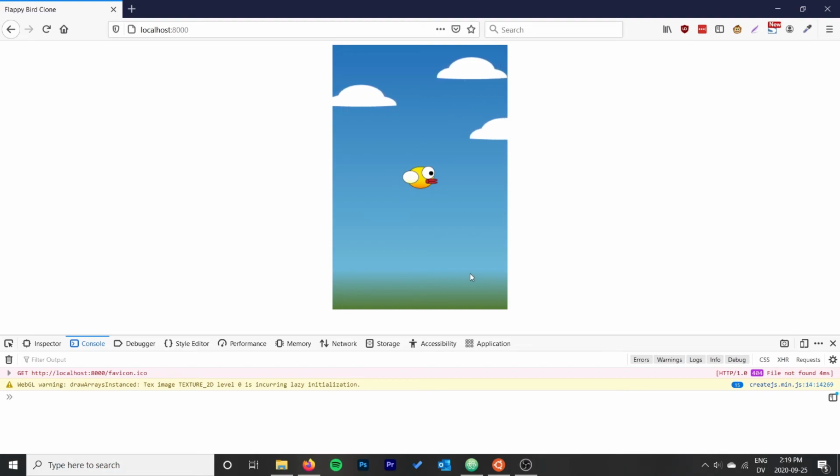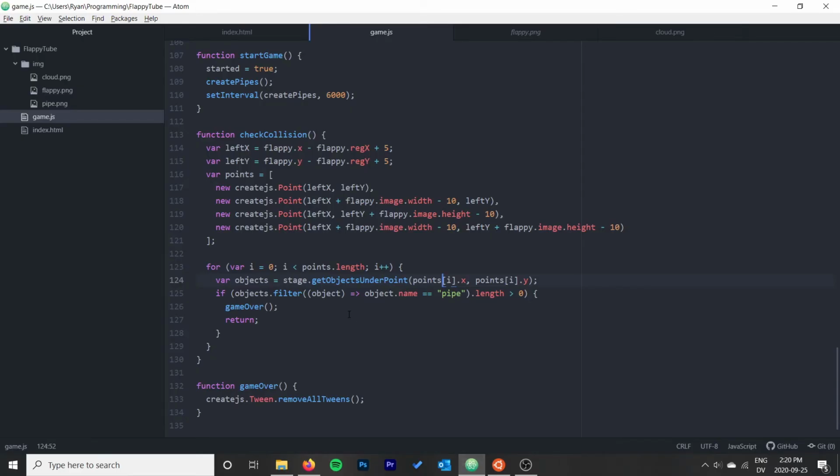Before I go, I just want to show you guys something. If you are having trouble with the collision, or if you want to make adjustments, there's a way you can draw the collision box out so that you can see what's going on. Because right now, you can't really tell where his collision box is, and that makes it difficult to make adjustments or even understand why you're having an issue with collision. So, what we can do is basically draw a box around.